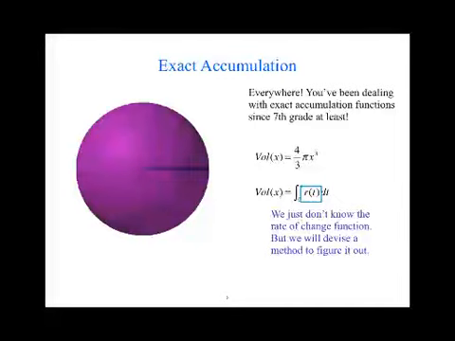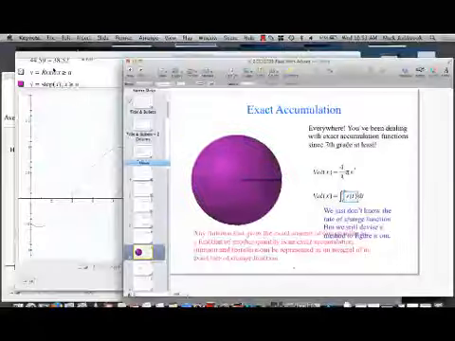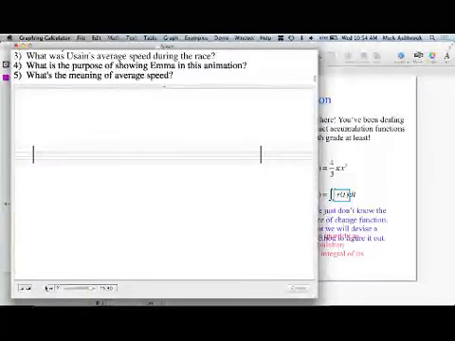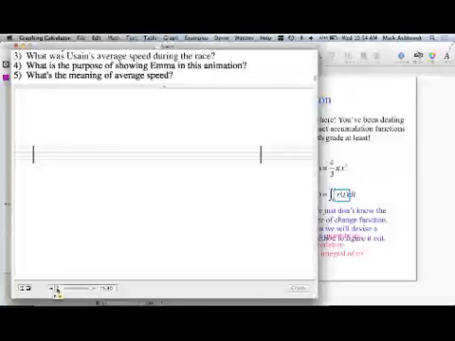Okay, so in order to do this, we said there's some tool. We have a lot of tools from our forward journey, okay? Rate to accumulation. We have a lot of tools that we're going to use for this reverse journey, but there's some new tools that we need. One of those is average rate of change. Okay, and we started talking about that last time. So one of these tools that we need is average rate of change. And we started by talking about speed.